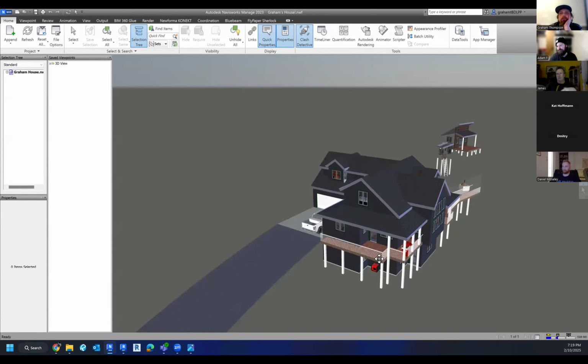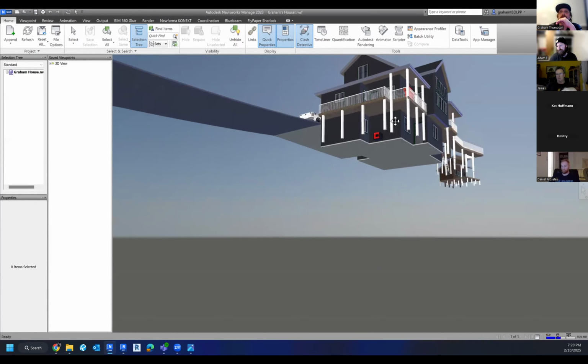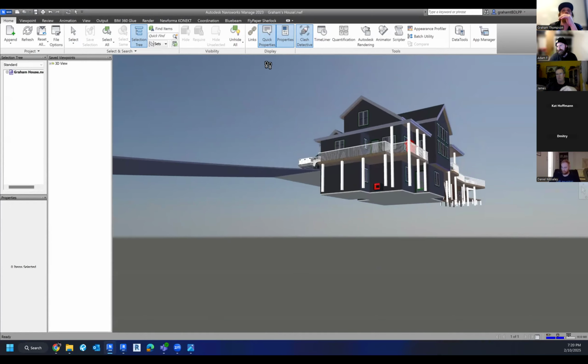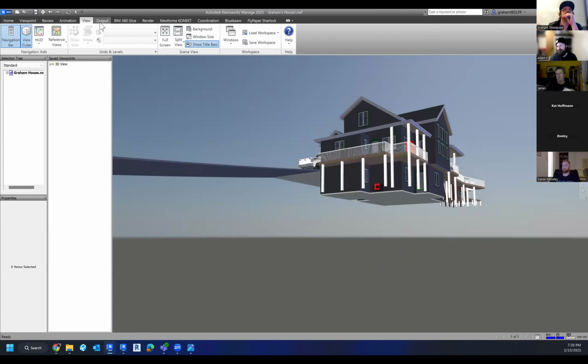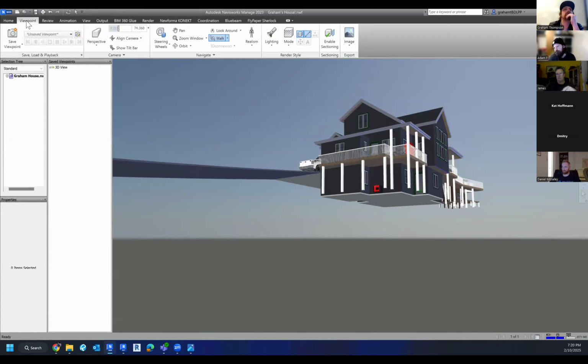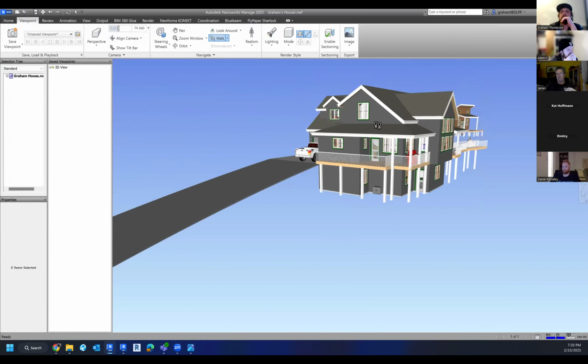So now we can actually physically, oh, it's a little slow right now. Let me turn this back to shaded here. We'll be able to walk around a lot better in this.